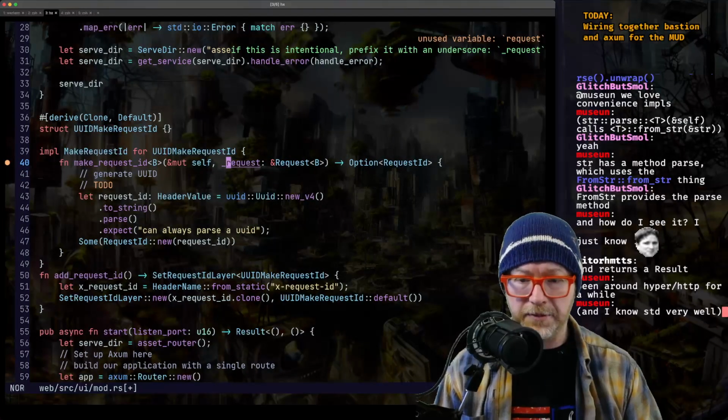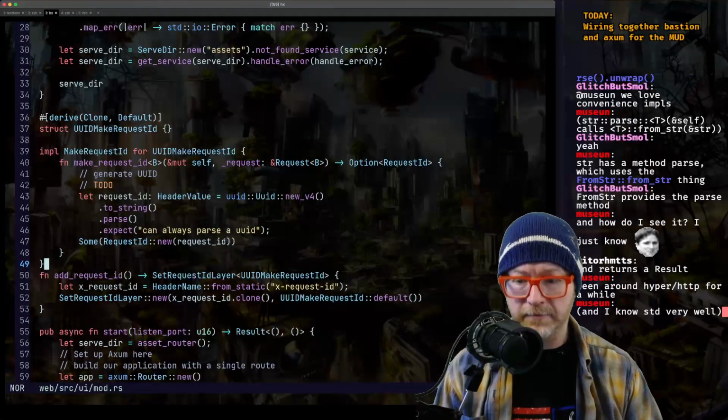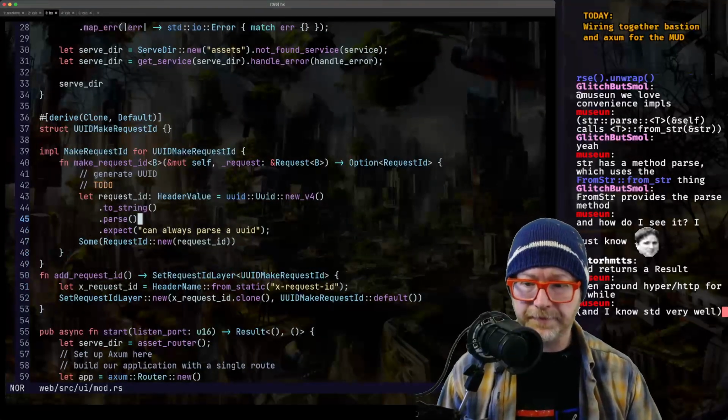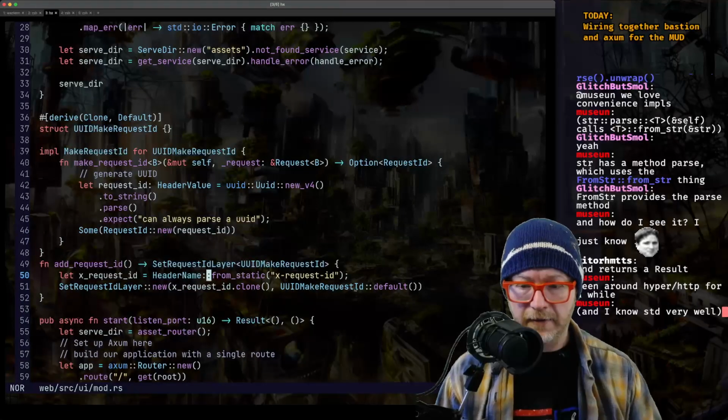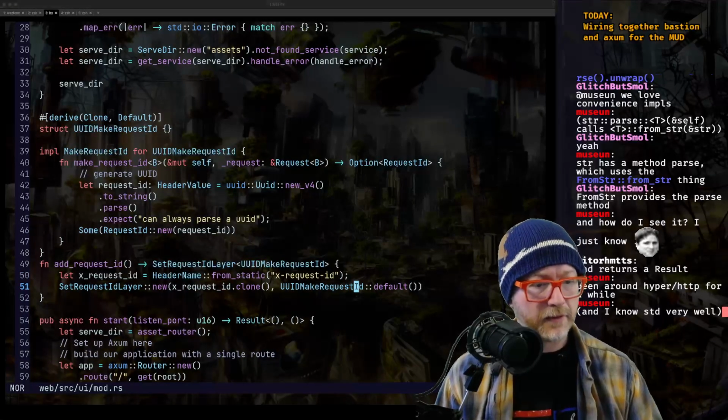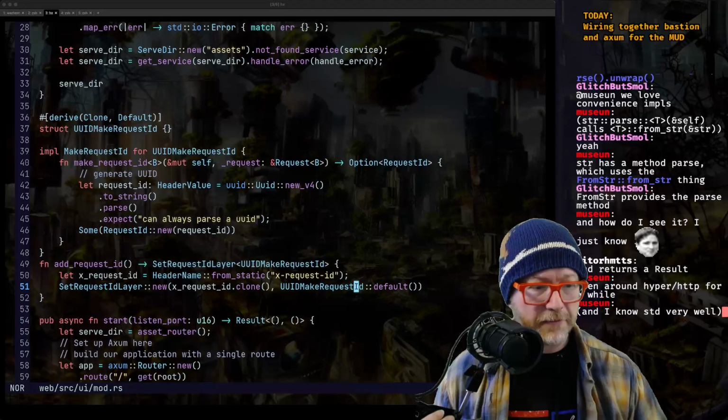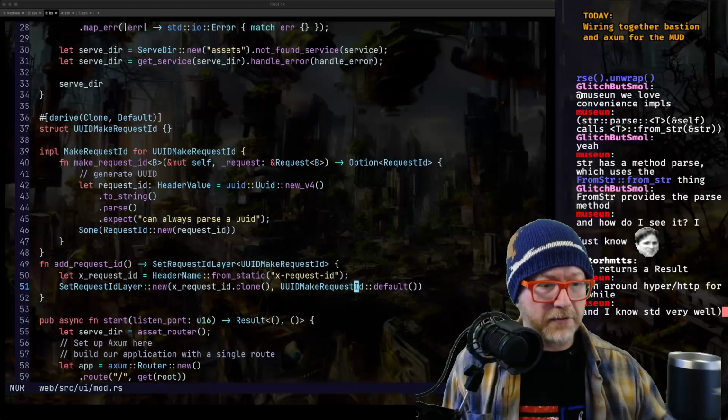Interesting. We didn't end up using the request, but we return a request ID. Okay. On Hyper HTTP for a while. And return the result, yeah.